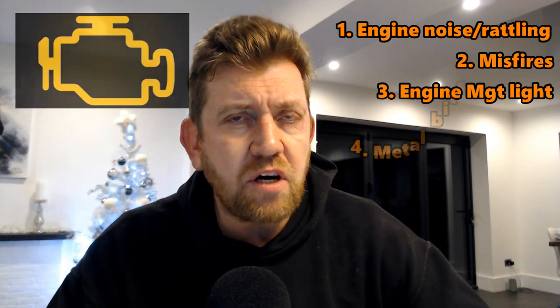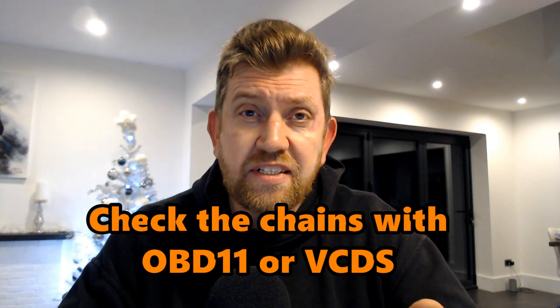Another one could be an engine misfire. Sometimes an engine will start to misfire as it struggles with the timing. As a chain is starting to stretch with wear, things will not run as in sync as they once did. Maybe not yet at a terminal stage, but a misfire or engine management light could indicate a problem. Have you noticed metal filings in the oil when you change it? This could be a sign of the engine starting to eat itself. Before these symptoms start to evidence themselves, you can actually check the condition of the chain and evidence of any chain stretch using an OBD11 or VCDS system.